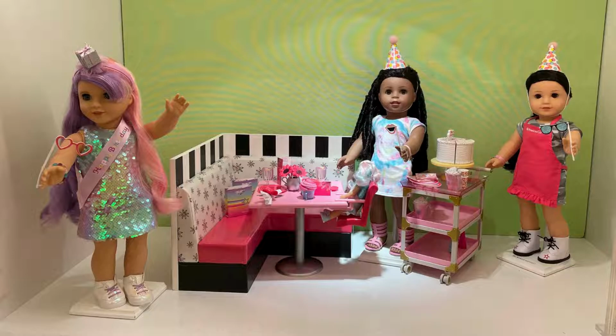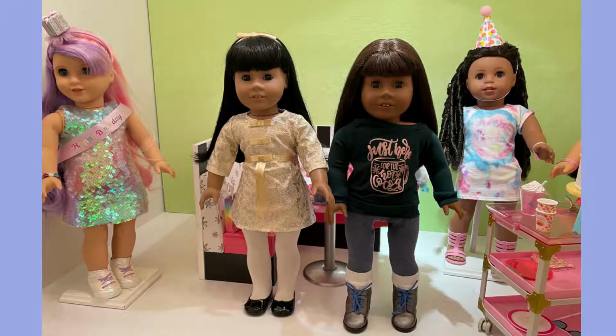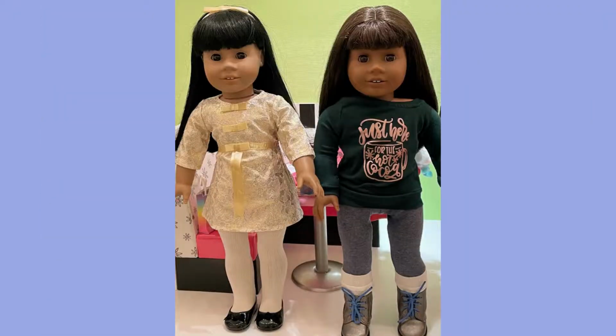And then I was walking away. I thought, no, you know what? We should get a picture of these dolls together. She's right. We kind of have two rock star dolls here. So I walked back over, and of course she was game, and we got these lovely pictures of our beauties, her Winnie on the left and our Journey on the right.